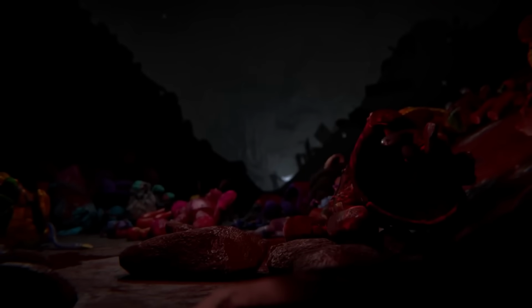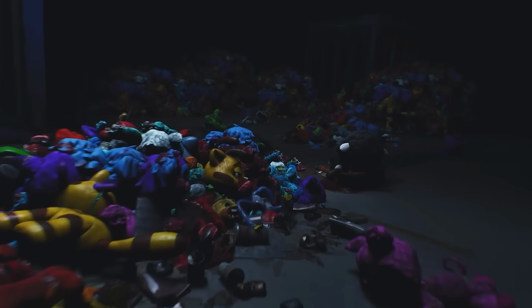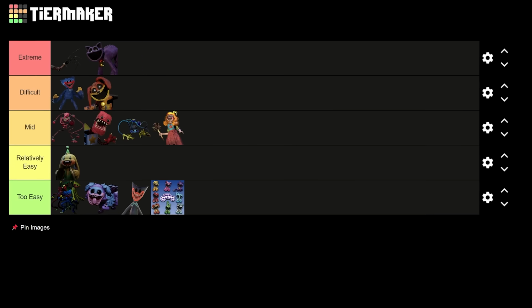Now, I know that with Poppy Playtime Chapter 4 coming out in January 2025, we'll be encountering new enemies such as Baba Chops, the other Nightmare Critters, Yarnaby, and more. And as much as I would love to rank them, to me, it would be a little unfair. Because we don't have any official gameplay footage of these characters, nor do we know what sort of abilities they'll display, it would be best to leave them out of this tier list for now.